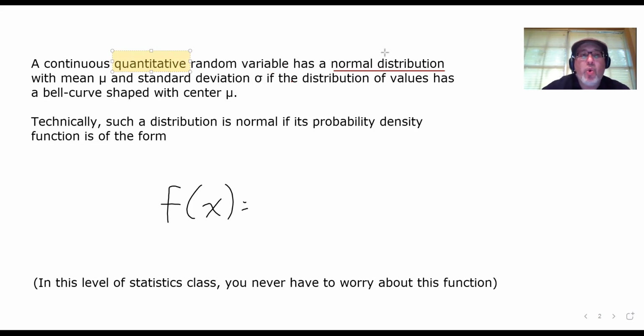Specifically, you're measuring a quantity whose numerical value means something. For example, if I ask somebody, how many cats do you have? That's a quantitative variable. If they say 3 cats, that means something. As opposed to something like if you have a football player and you ask them, what's your jersey number? And they say 21. That number 21 really has no quantitative meaning. It's simply a label. So not all numerical variables are quantitative. Most of them are, as long as the number is actually referring to a quantity.